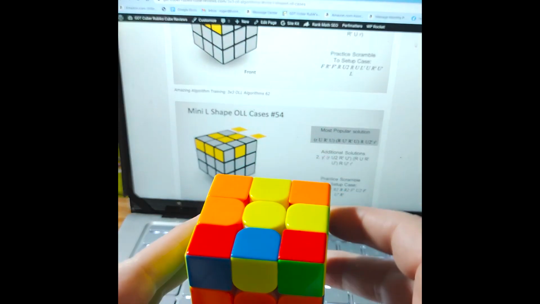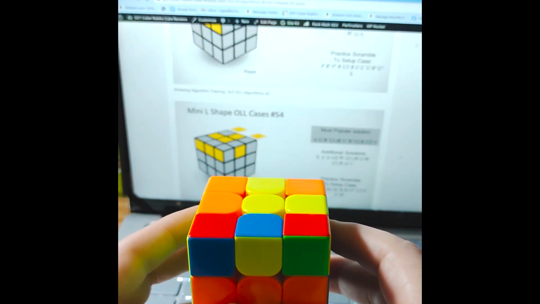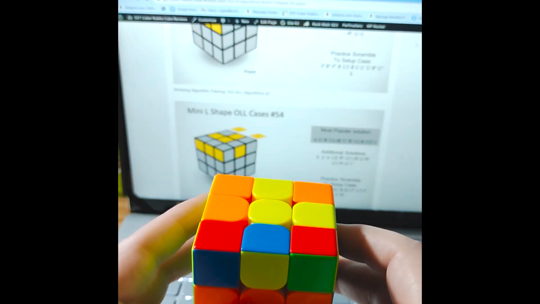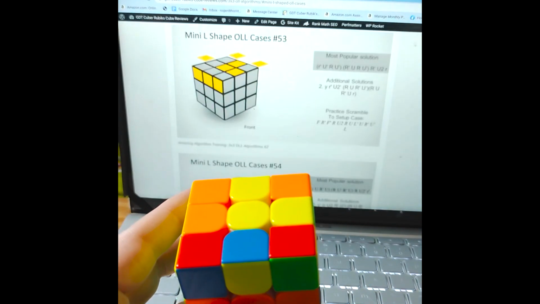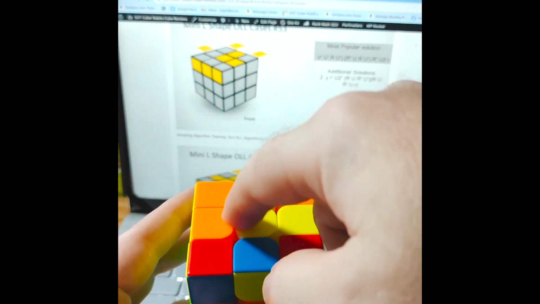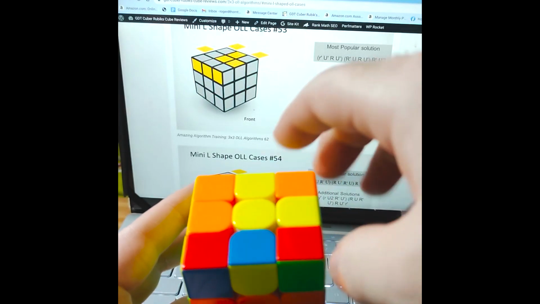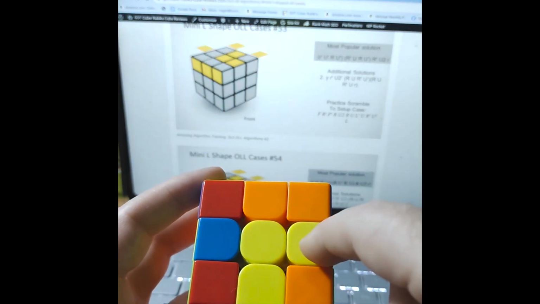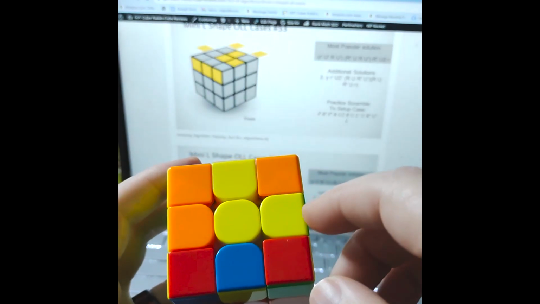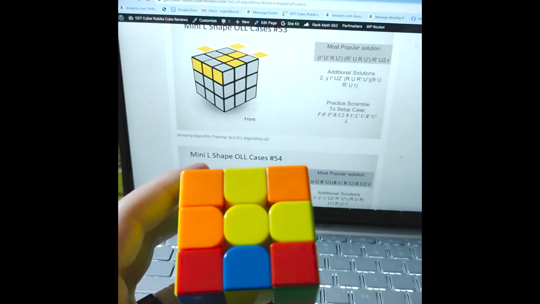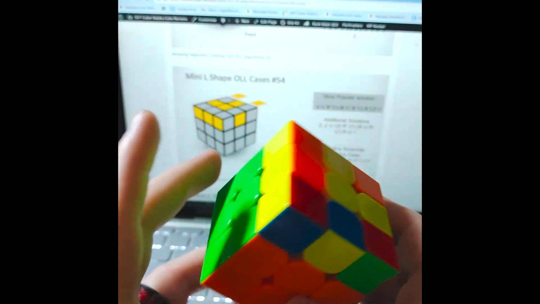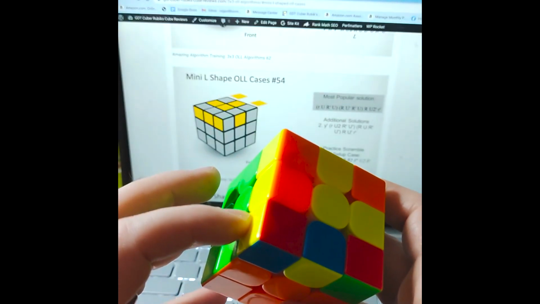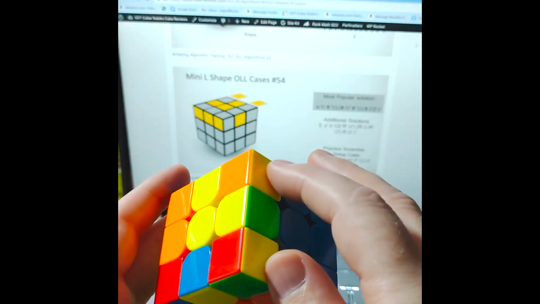Now 54 is actually just the opposite of 53, and in that case, like you can see here, your fish shape is in a different spot. Like on 53, your fish shape or fishtail is like this, or mini L, and on 54 it's facing up. Same thing though, you're going to have your 3 bars on your left and your headlights on your right.